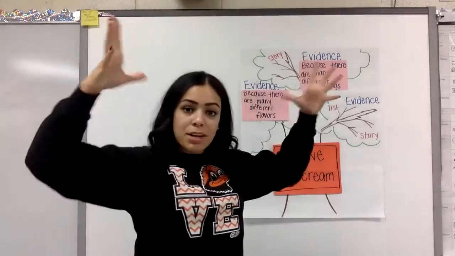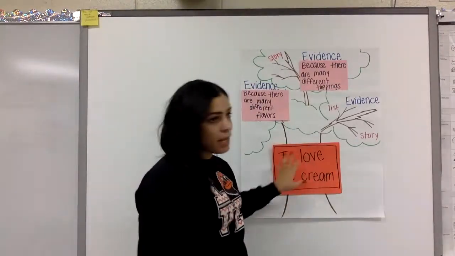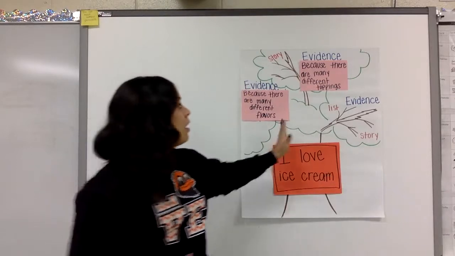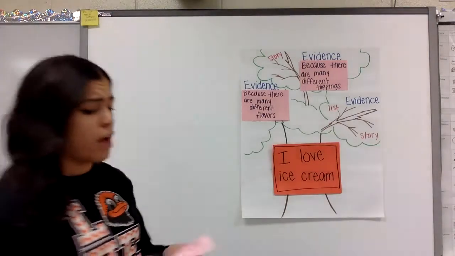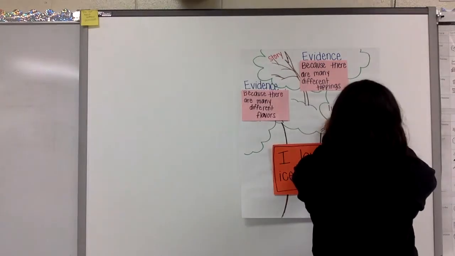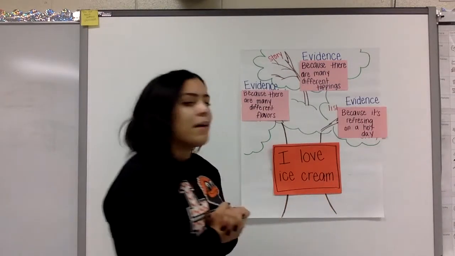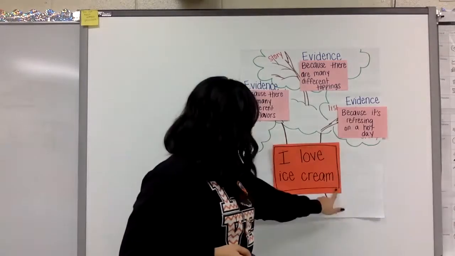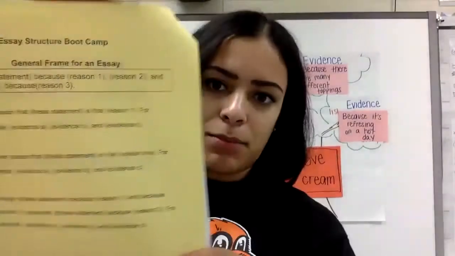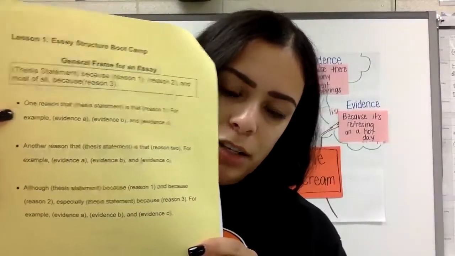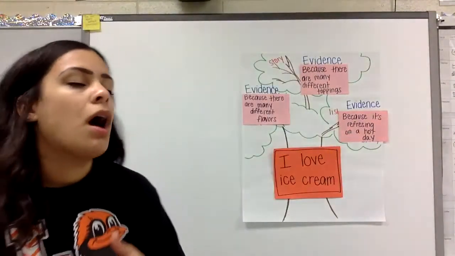So notice how I'm building my tree out here as I plan. My claim is the trunk that supports all of these ideas that are coming out as branches. I also really love how refreshing ice cream is on a hot day. So now I have my three main topics. I have my box and bullets. If you're looking to connect this to our organizer that you have in your case it, right? My box right here is I love ice cream, and here's my three reasons. All of the flavors, all of the toppings, and how refreshing it is on a hot day. Now, here's where a lot more of the work comes in.